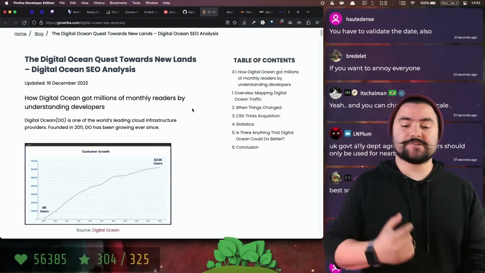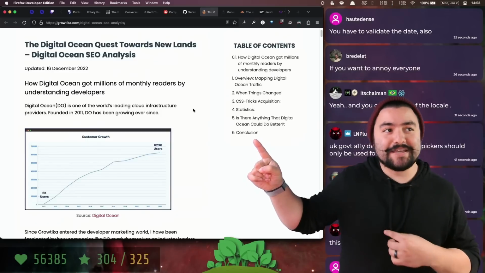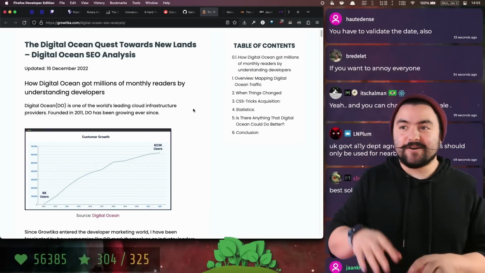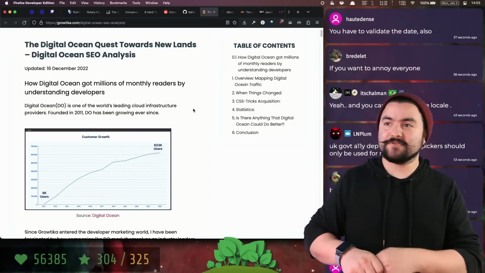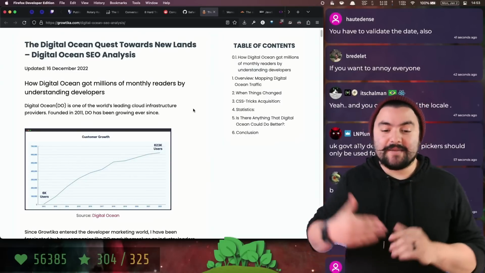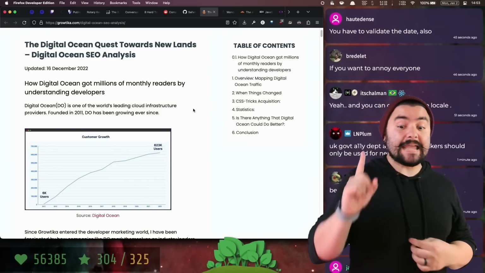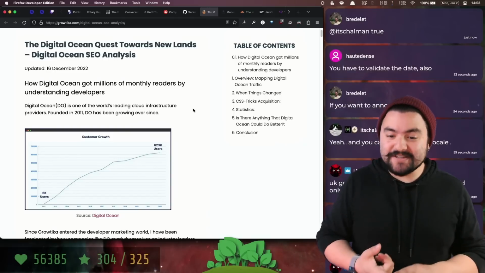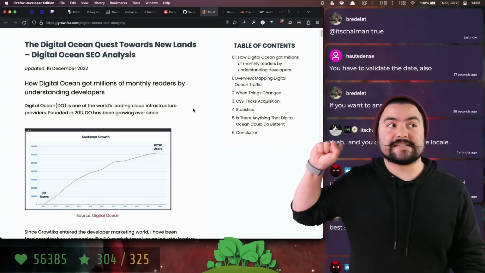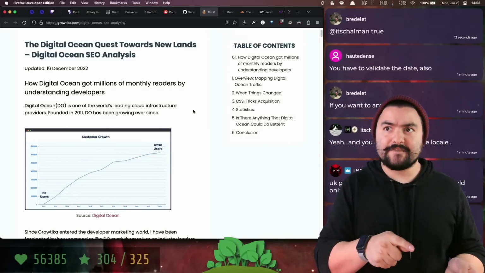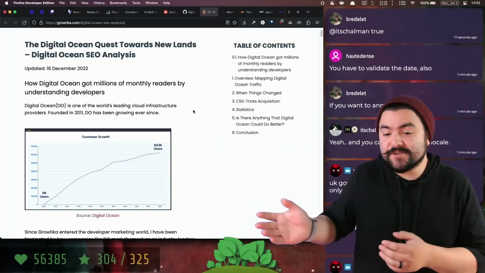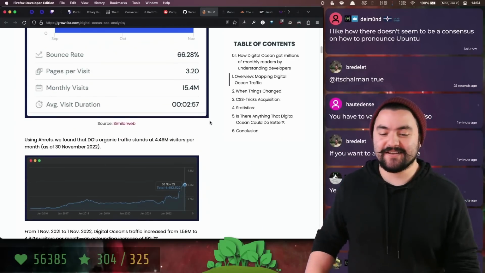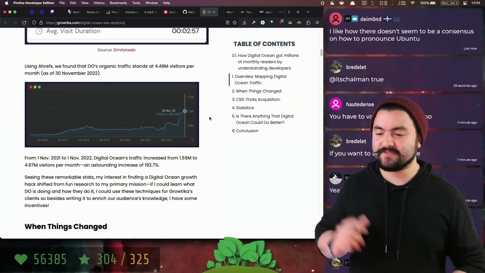Here's another article called How DigitalOcean Got Millions of Monthly Readers by Understanding Developers. I identified with this because constantly when I'm trying to do something on a new Linux system or new Ubuntu system, I'll search the web for how to configure a firewall on Ubuntu or how to install Docker on Ubuntu. And 90% of the time, articles from DigitalOcean are at the top of the results. And I will mention, they are very high quality. It's not that they're just good at SEO and it's not just buzzword bingo. They employ really good technical writers and have really good articles. So this was interesting to me because I use them all the time, even though I actually don't have any DigitalOcean virtual machines or droplets. I use other services, but I still use the DigitalOcean articles for figuring out how to do things. And this article talks about how they did their search engine optimization and different stuff like that. So definitely check that out.